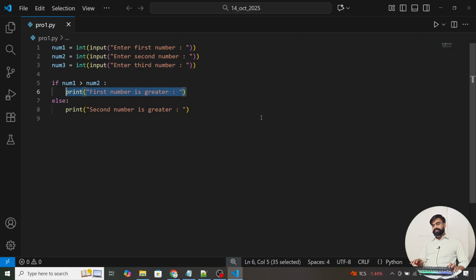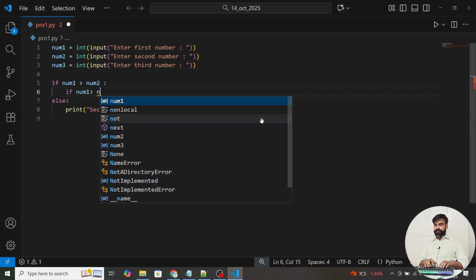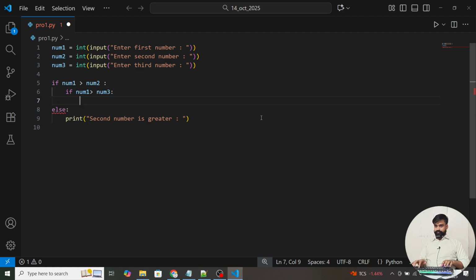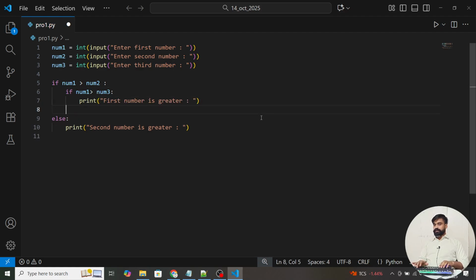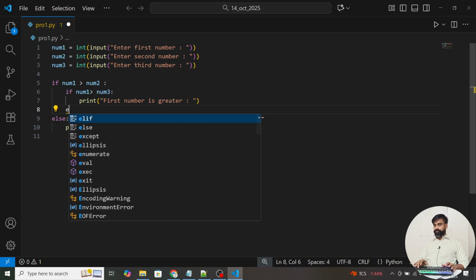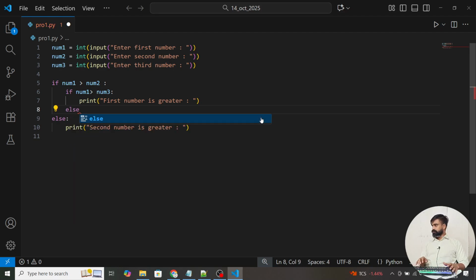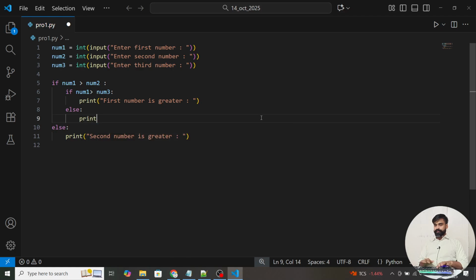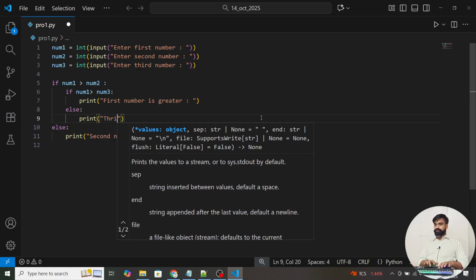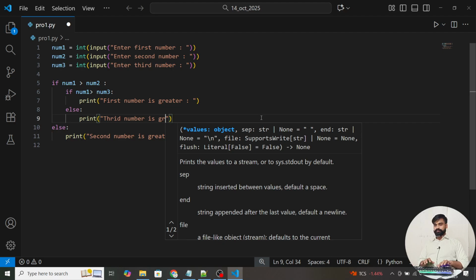So at this location, we are here only when we have number 1 greater. So I will compare it again. If number 1 is also greater than number 3, then I will say first number is greater. Else, don't forget to add this else, print third number is greater.